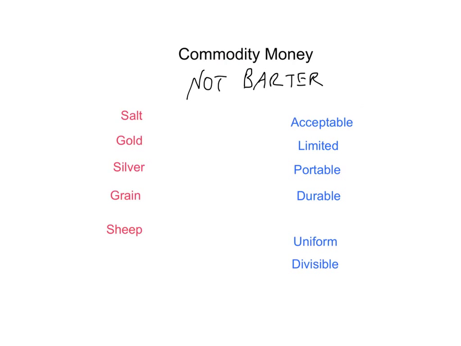So some things that people used were like salt. Salt is very good in the olden days because livestock need a lot of salt. So if you're a shepherd or you're herding cows or goats or something like that, they need a lot of salt, it turns out. And salt is also good for keeping meat and other things fresh. You might also use gold or silver. These things are good because they're extremely durable. Gold basically lasts forever. Silver tarnishes, but it doesn't rust like other kinds of metal. And they're nice and shiny, and people sort of like them for that reason.